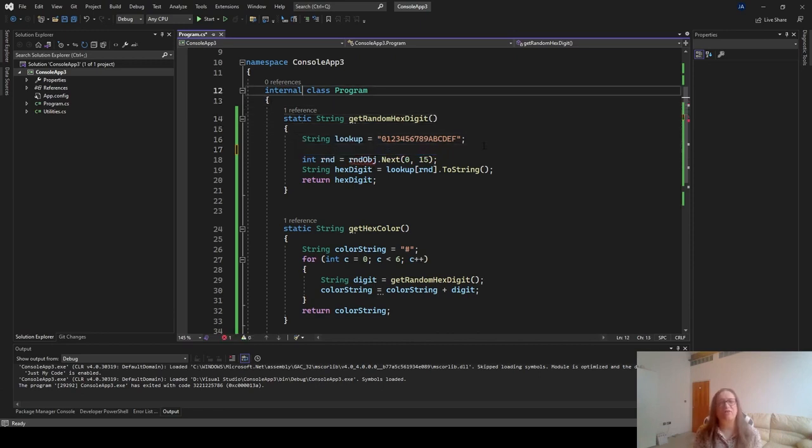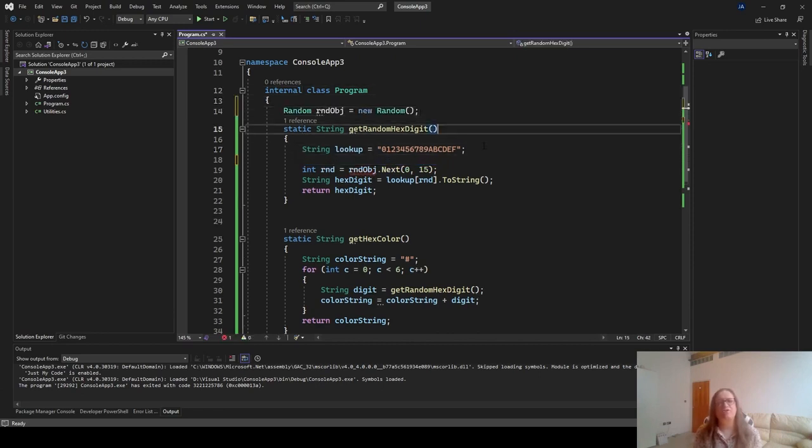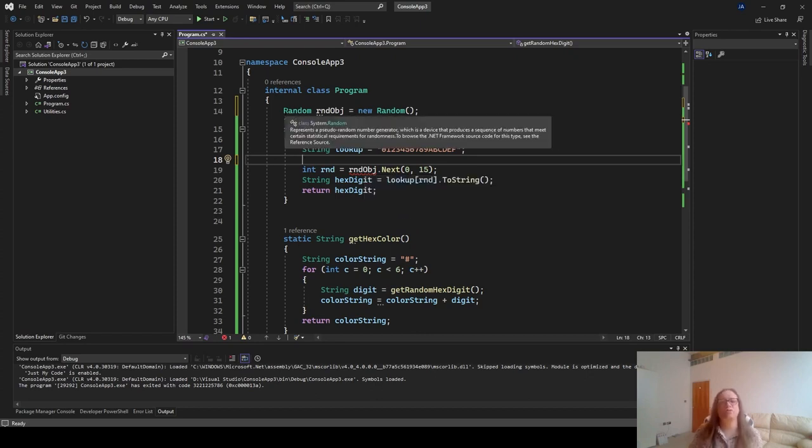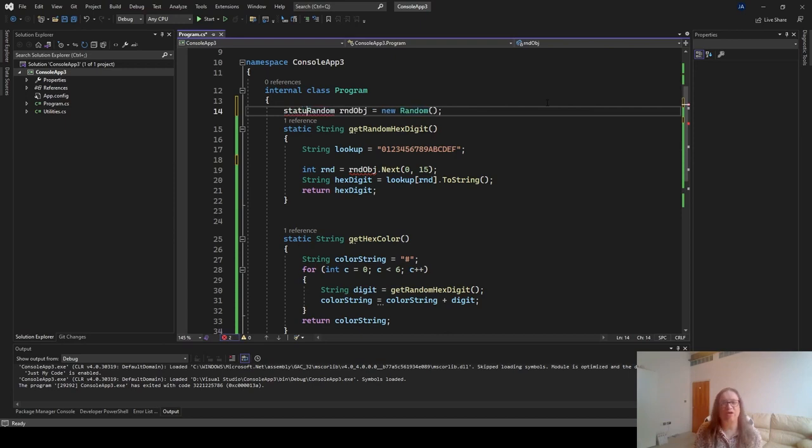So we can move this out into here, and then we see what the issue is here. And of course, because this is a static method, I have to declare this as static too.